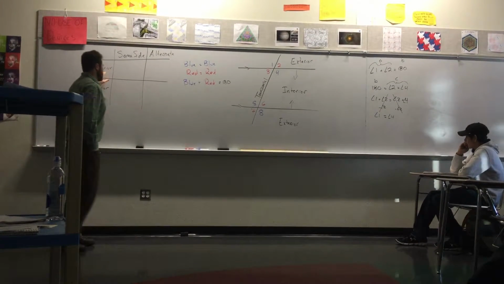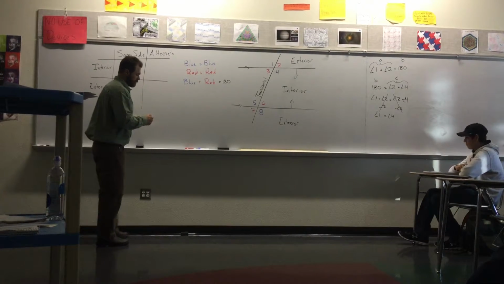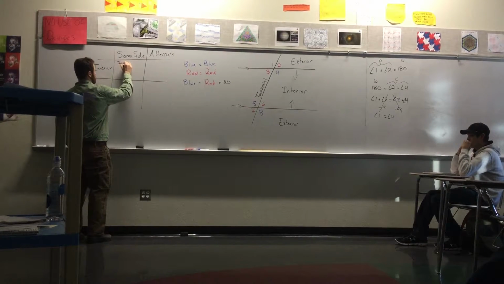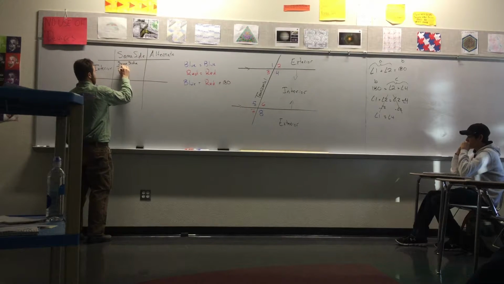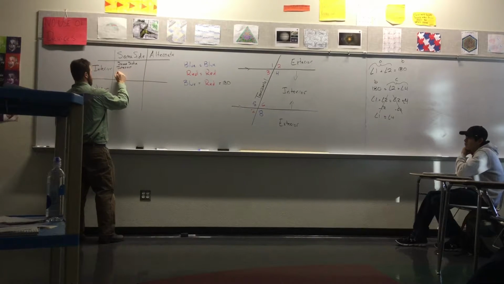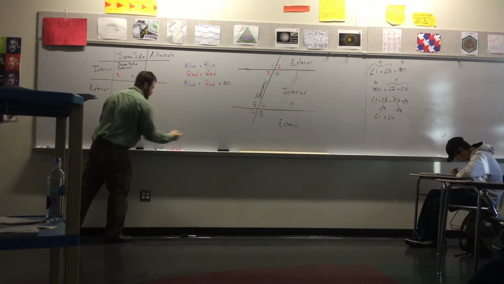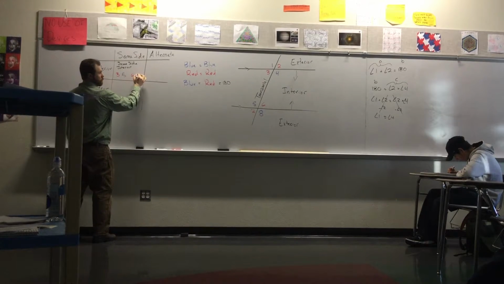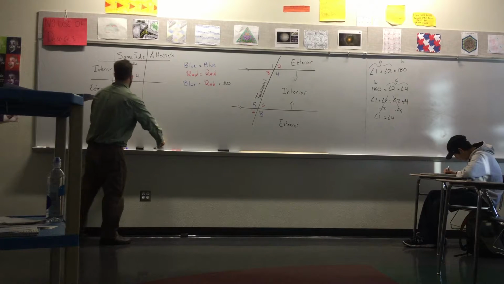So, if I'm interior and I'm on the same side, what angles are same side interiors? I guess what I'm getting at. 5 and 3, yeah. Okay, there's another pair. What are they? 4 and 6. So what can you tell me about same side interior? Do they equal each other? Do they add up to 180?